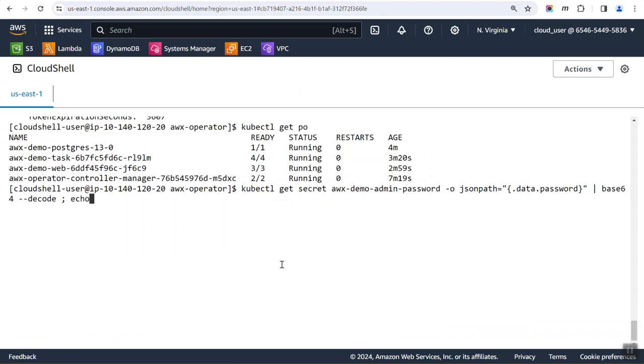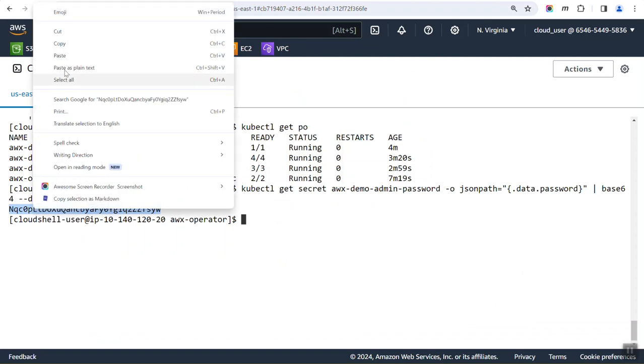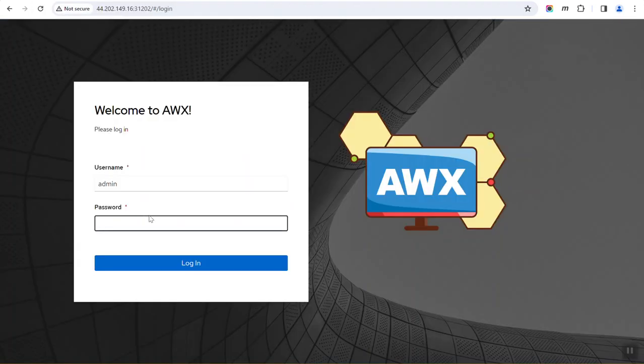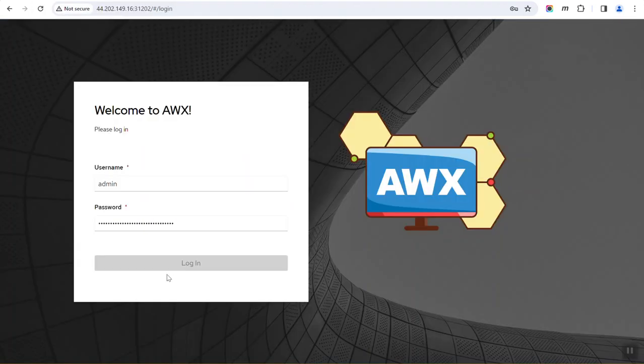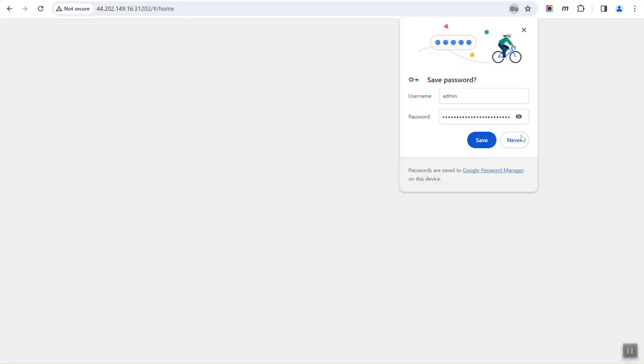This command, from the namespace awx-demo admin password, will fetch it, decode it and print it in the console output. This is the initial one, and if you want you can reset it once you log into your Ansible Tower.